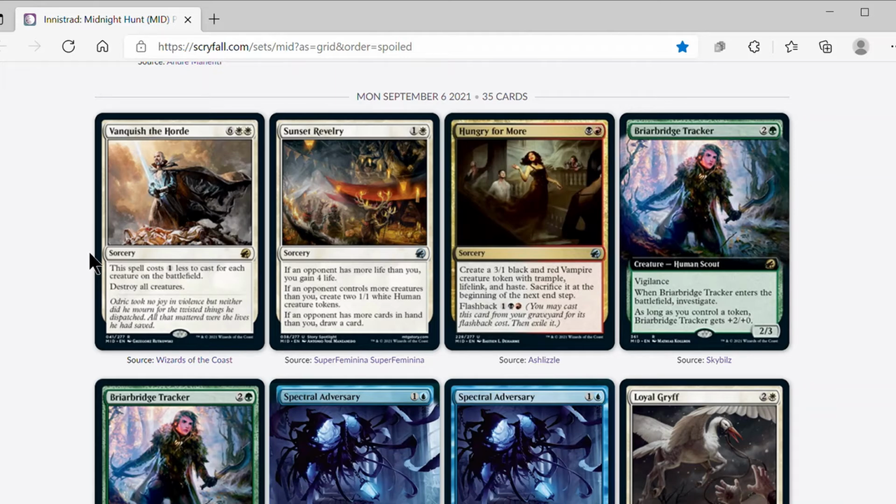Next is Sunset Rivalry, sorcery for 1 and a white. If your opponent has more life than you, you gain 4 life. If your opponent controls more creatures than you, create 2 1/1 white human creature tokens. If your opponent has more cards in hand than you, draw a card.